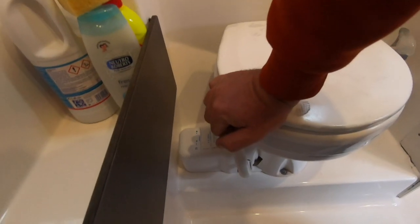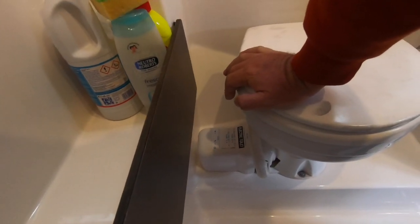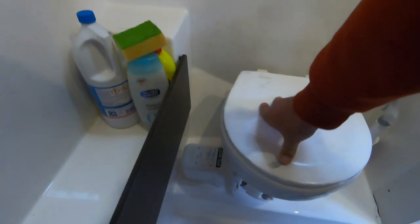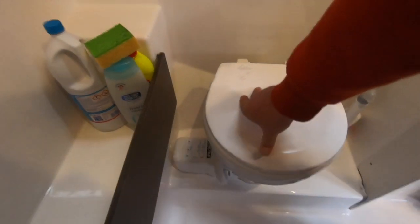Now we can't get the spare parts off the shelf here, but we were able to get a complete new pump and assembly. Now I've hurt my back, which means I can't kneel down here and take it out, so Cindy's going to do it.